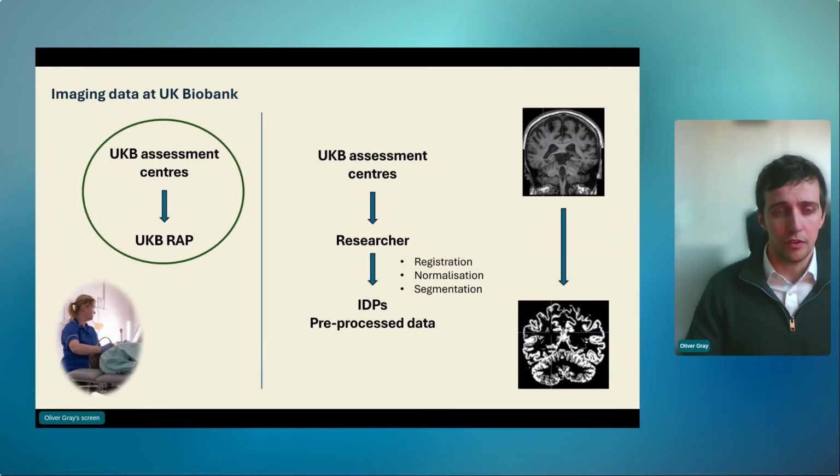So I'm going to start off by talking about the 2 streams of work that imaging data is included into the resource as. First, as I just mentioned, the data is acquired at our assessment centres and provided directly to the community via the UKB-RAP. The second stream includes processed data.